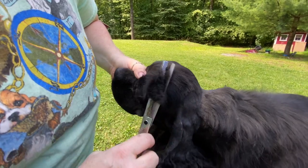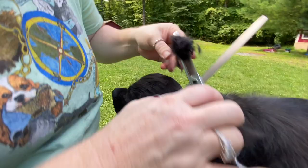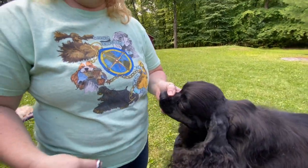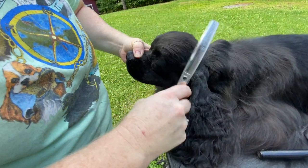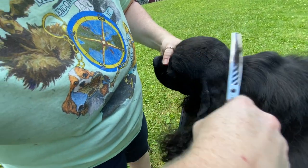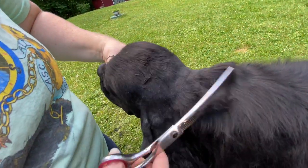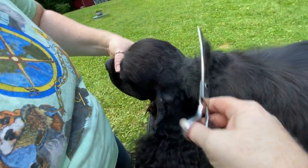A lot of people mess up feet or whatever because they're so busy trying to get the bevels. It's a bevel — it's all a circle. If you do it right you get the bevel; if you don't do it right, you're going to get a pointy foot. I keep the ridges on top because I tend to turn my shear to the circle, and that's how I get rid of the lines.